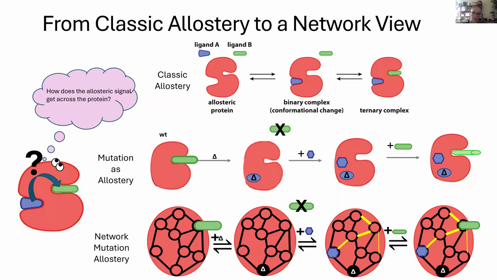Okay, so let me ask you to stretch your imaginations a little bit and consider a mutation as allostery. It's not typically how we think about it, but let's consider how this might work. If you have a wild-type protein that binds to some ligand and then some mutation happened, we may now have an occlusion or a change in the energy landscape that means that it can no longer bind to its desired ligand. This is like when we get a mutation in a protein.